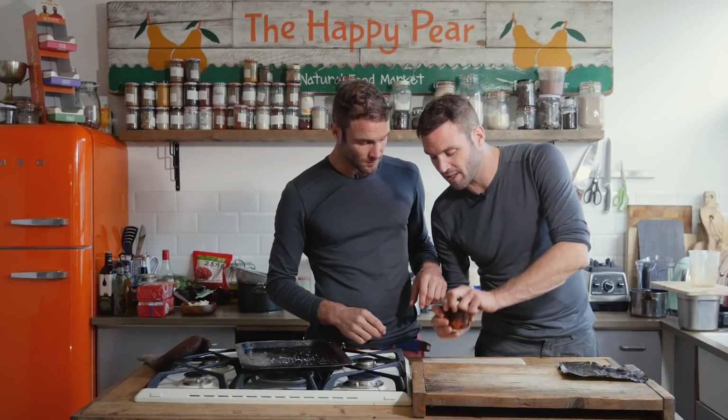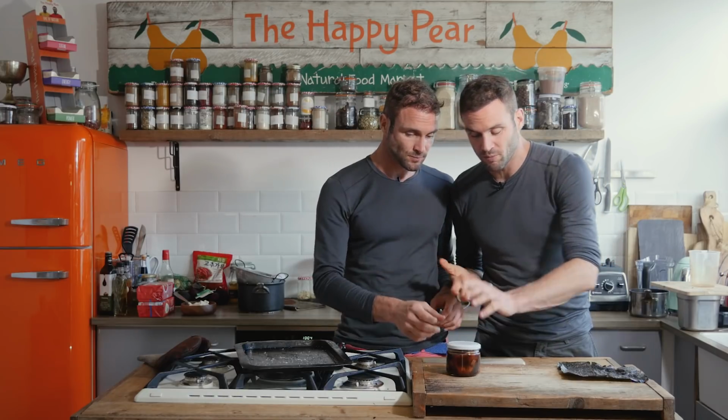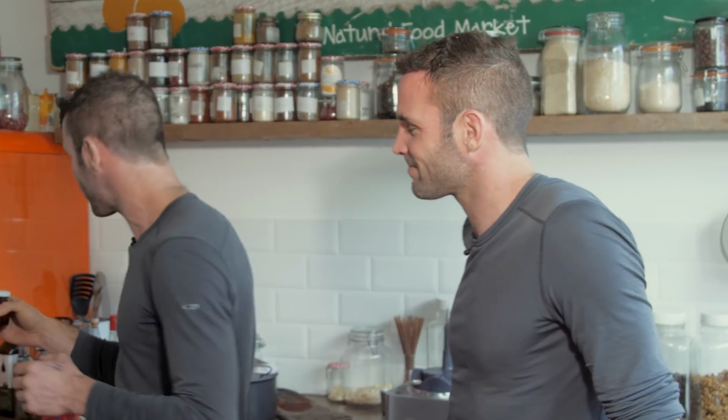Put the lid on, and then we're going to leave it for a day. If you had more time, you could leave it for 2 days, but 1 day will be sufficient that the carrot will be soft and it'll really have kind of imbued the flavors of the marinade. Nice word. It'll last around a week in the fridge, so I'm going to put it in the fridge to marinate.